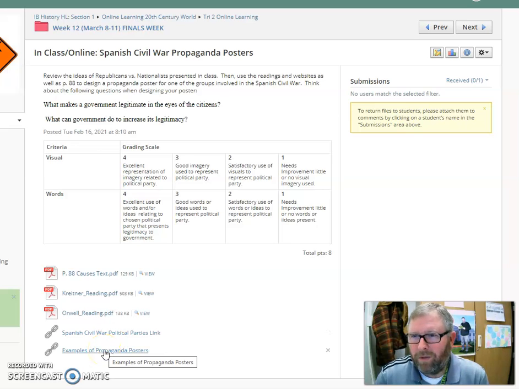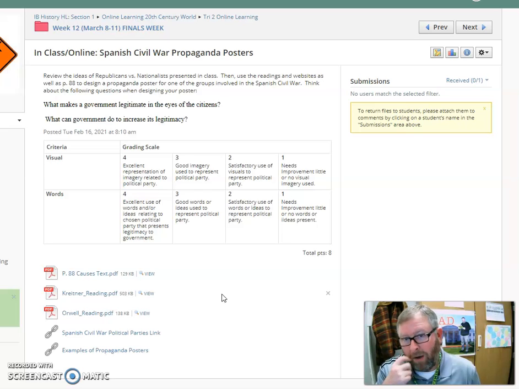I want you to think back a little to your political compass from last week. You don't necessarily have to do this, but try to look back at it and see if you can apply it to put your own viewpoints into which party you would have joined if you were part of the Spanish Civil War. If you want to draw them out during class, that's great, but if you can do these electronically, that's awesome too. It's up to you how you want to do that.